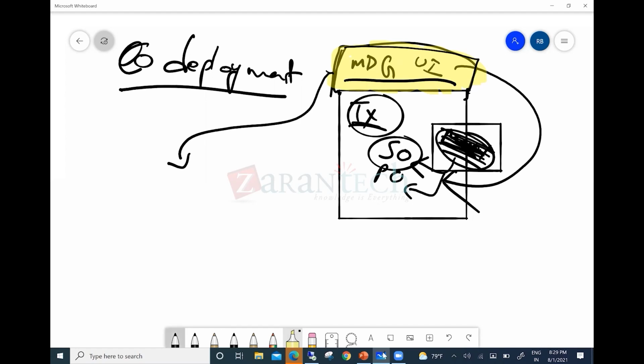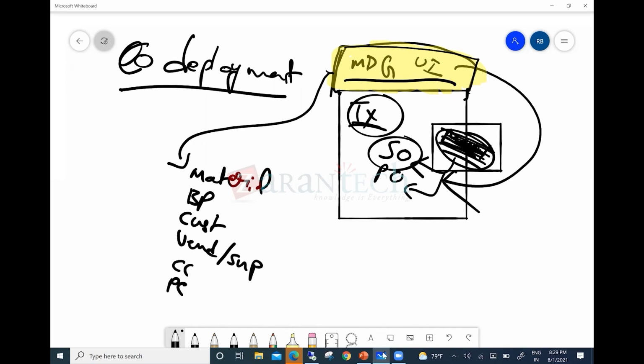I can create materials, business partners, customers, vendors or suppliers, cost centers, profit centers, cost elements, GL accounts, or an article master.